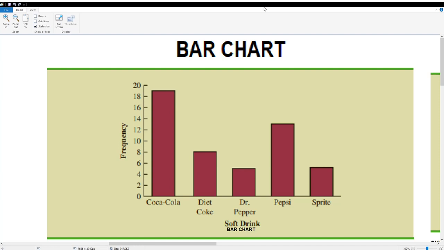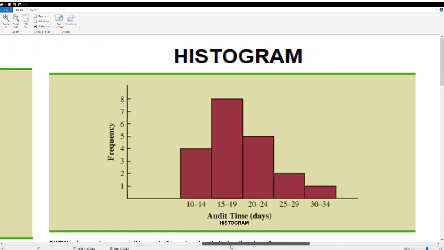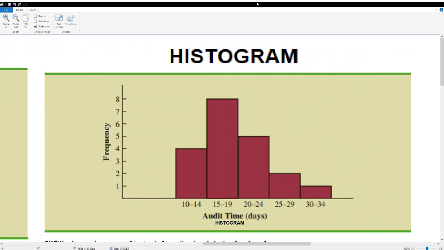Nothing too crazy there. On the other hand, with the audit times, you might have something called a histogram. All these rectangles nice next to each other. In this case, we chose to have 5 rectangles, and so a width of 5 each. You might say, not wrong, 4 each. Don't forget, you have to include the boundary. So if it's 10 to 14 days, that's 10, 11, 12, 13, 14. So 5 possibilities. 15, 16, 17, 18, 19, 5 possibilities. Technically, the width is 5 days here. And then, of course, you have your frequency. Much of it is more so just a difference in terms of, well, terminology.